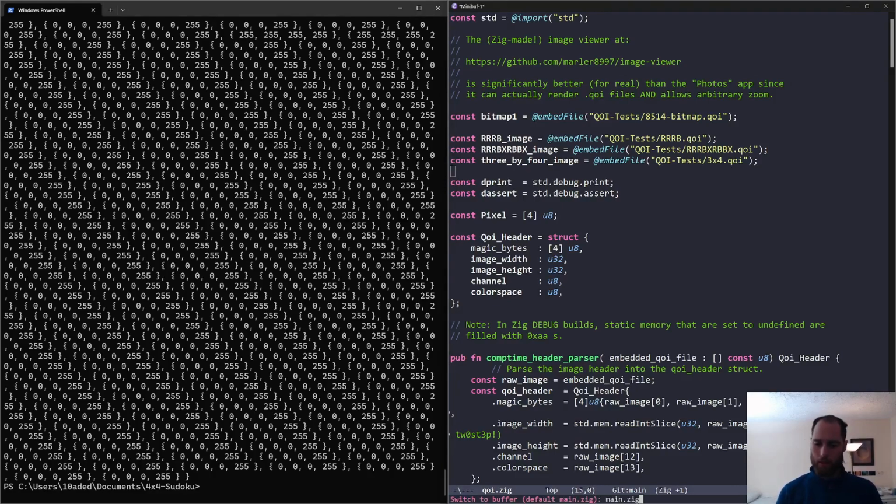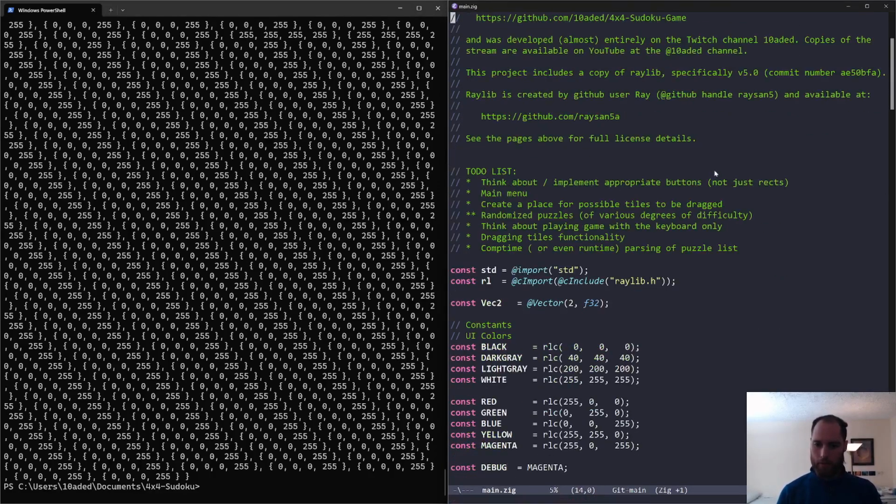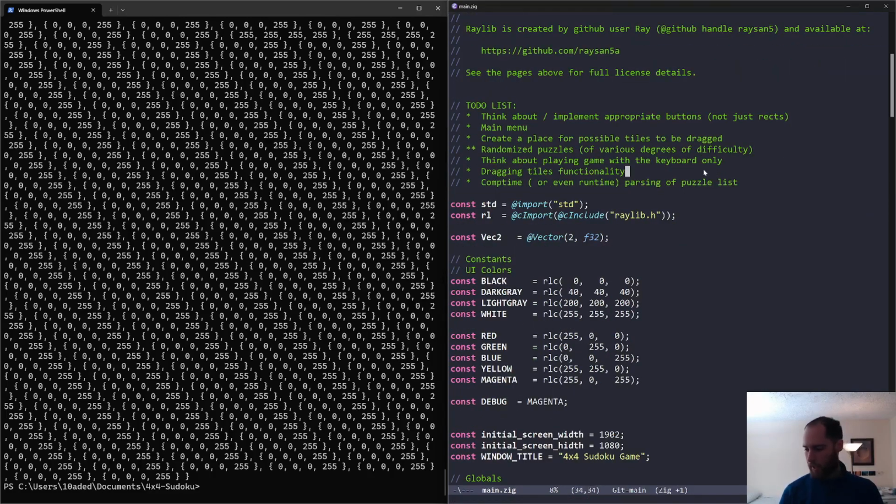Okay, so go to main. This is where chat could be very helpful when it comes to guiding stuff. The previous app I made, everything was in a single Zig file. But now I have two files.